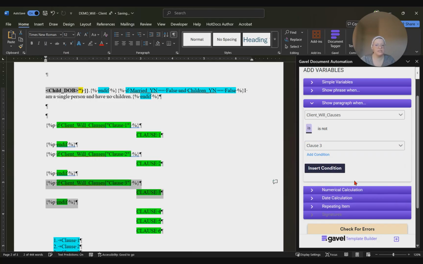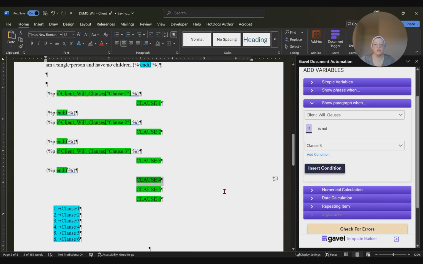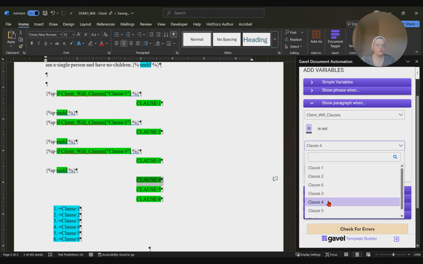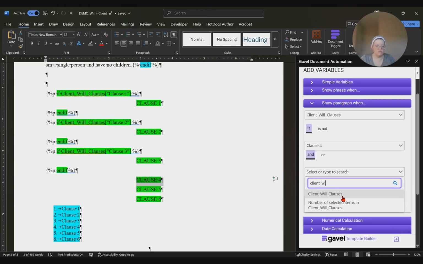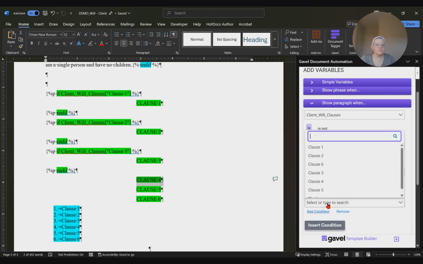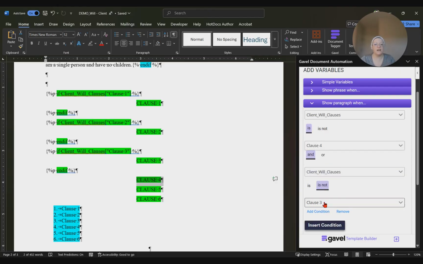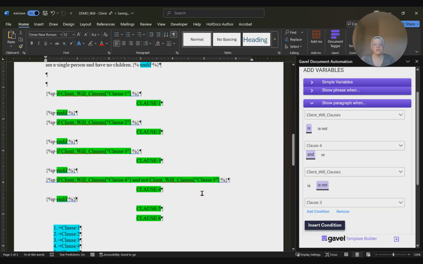You could also set it to show if clause 4 only needs to show if clause 4 was chosen and clause 3 was not chosen. You can do that as well. So there are a lot of different options for the ways that you can insert conditions in your documents.